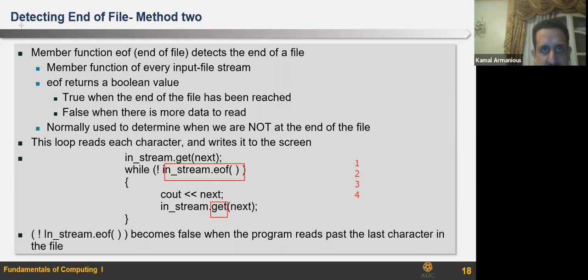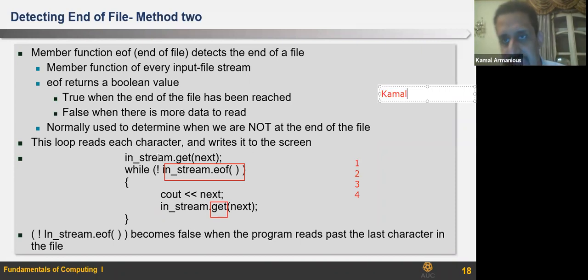So if this is a file, Kamal, that's all for this file. While not inStream.end of file, I will read the K and display it on the screen. I will read the A and display it. I will read the M and display it. I will read the A and display it. I will read L and display it. And then that's it. It's end of file, so I exit the loop.